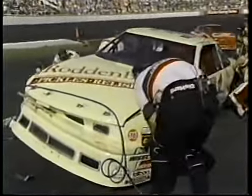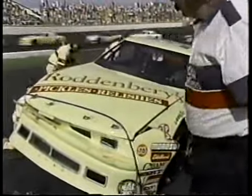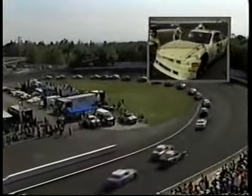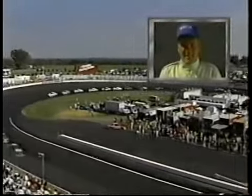You see all the front end damage. You might have thought sooner or later some of that sheet metal had to rub on one of those Goodyear tires. It looks like that's what happened, Mark. They are changing right side tires. And then, folks, as you're looking at that car, that's amazing. That's the car that was leading the race, and the whole front end is practically knocked off of it. He's down and away and back out into the action now.